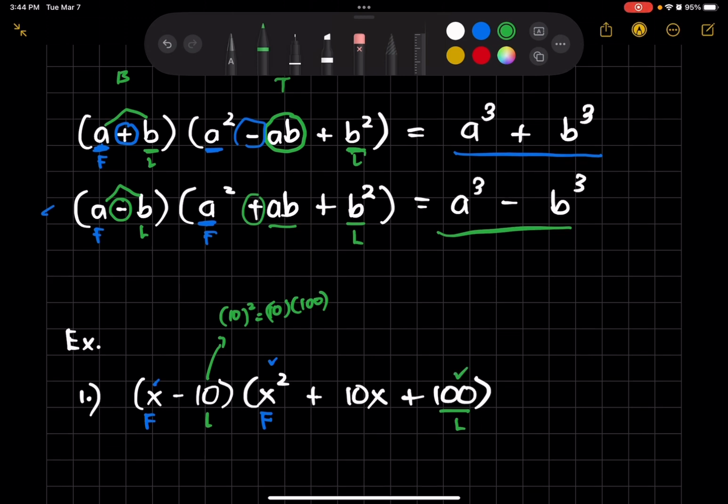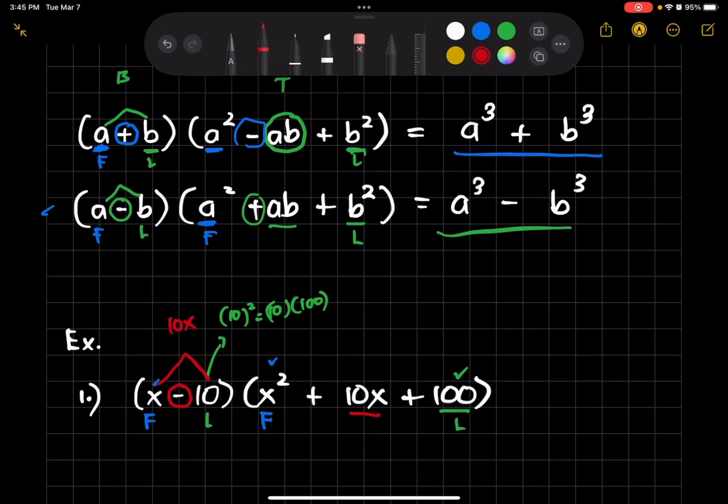Next condition. So, for the last condition, kukunin lang natin yung first term and the last term. Then, get the product of that. So, x times 10, let me write that dito sa upper part. Okay, so kunin lang natin yun. X times 10, that's 10x, right? So, multiply lang natin. 10 times x, that's 10x. And yun yung nakuha natin doon sa middle term. So, that means, nami-meet yung condition niya. Pero siyempre, check din natin to. So, this is subtraction. So, kailangan, opposite niya dito.